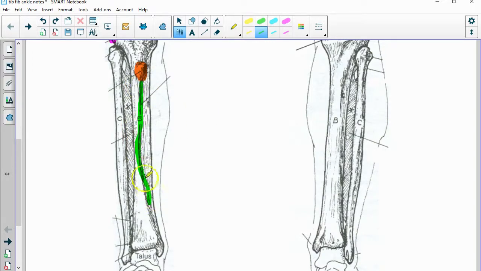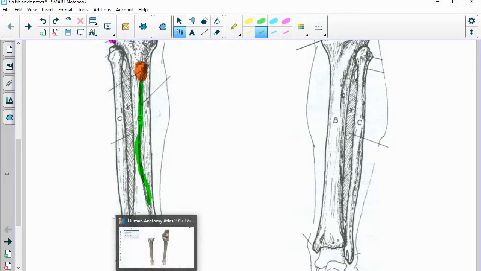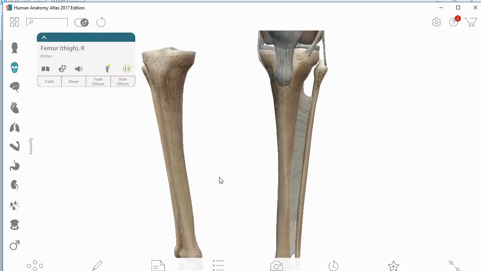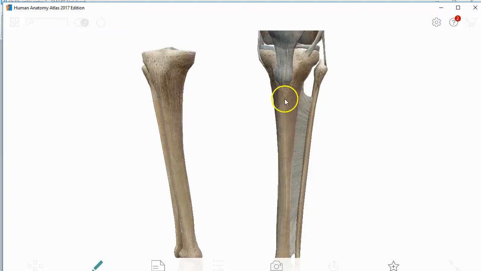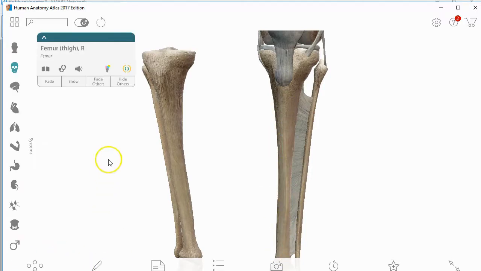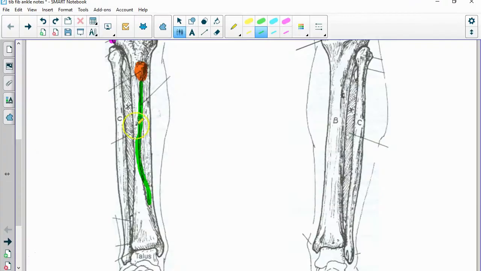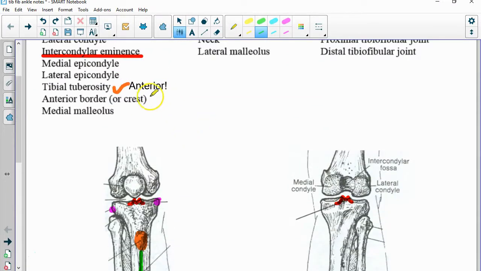This is what you hit on the coffee table or someone's hitch out in the parking lot when it's dark, and it hurts really bad because there's no muscle covering it, so it's literally skin and bone. So if we look over here, I don't know if they did a great job. You can almost see it here. If you check the models in class, you'll find that quite sharp edge on the front of your shin, and you should be able to feel that as well underneath your skin. It's right down the center of your shin bone there, your tibia. Okay, so I put that one in green. It's clearly going to be anterior.